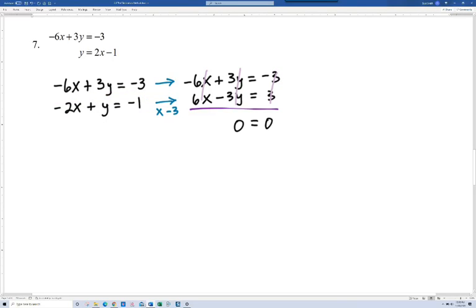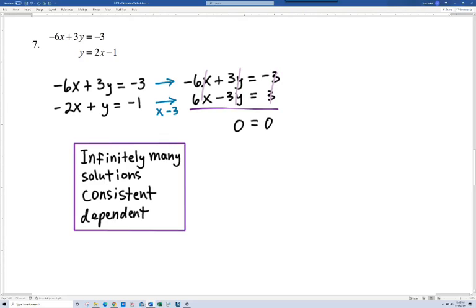So our solution is infinitely many solutions. So basically, we said these two lines, when you graph them, they're the same. So what do they have in common? The whole line, and every point on the line represents a solution. So there's infinitely many of them. We're consistent since we have at least one solution. And then finally, this is the case that we call the dependent case, which kind of makes sense since they're essentially the same line. And so this is a dependent system. This is the only one that's been dependent.